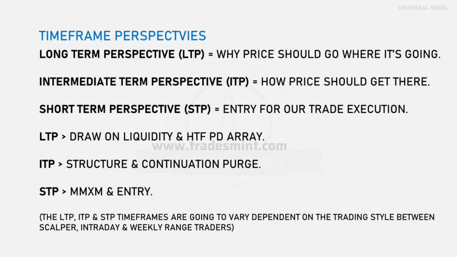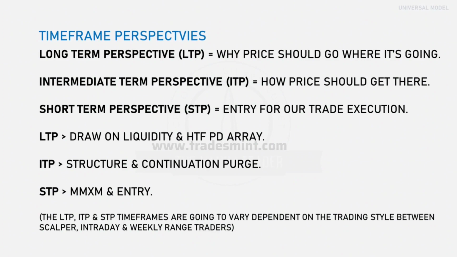So let's start off with time frame perspectives, right? That long-term, intermediate term, and short-term perspective. Reiterating again, that long-term perspective is the why price should go where it is going, right? And think about that external to internal range and internal to external range, right? Then intermediate term perspective, this is how price should get there, right? We want to line up all these perspectives together so they are high probability. And then that short-term perspective, that's our entry and our trade execution idea.